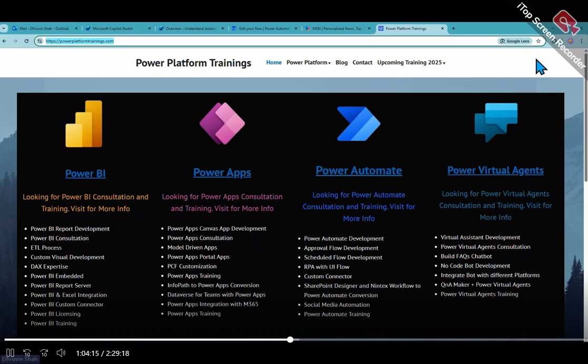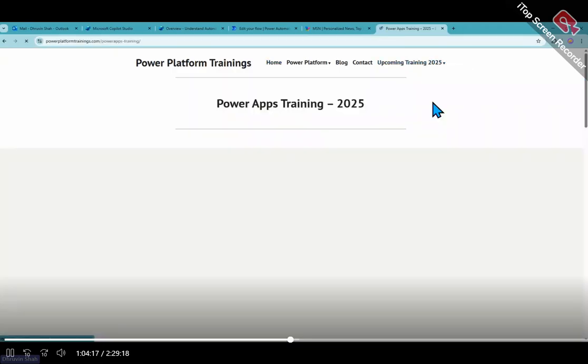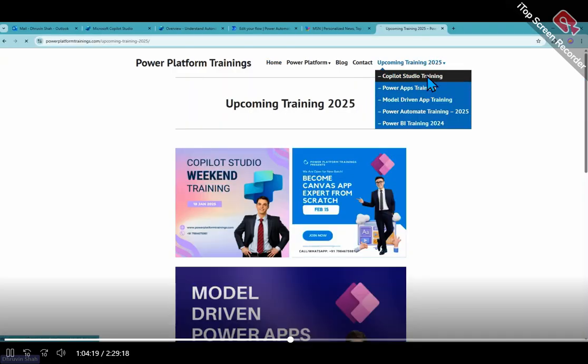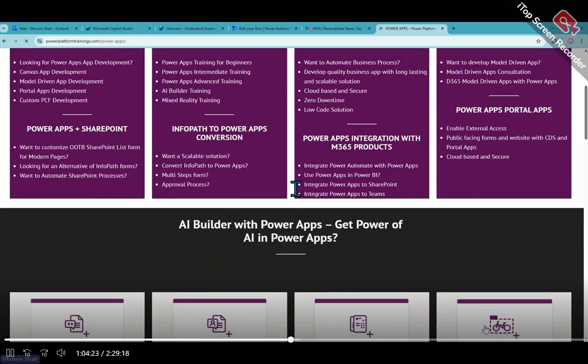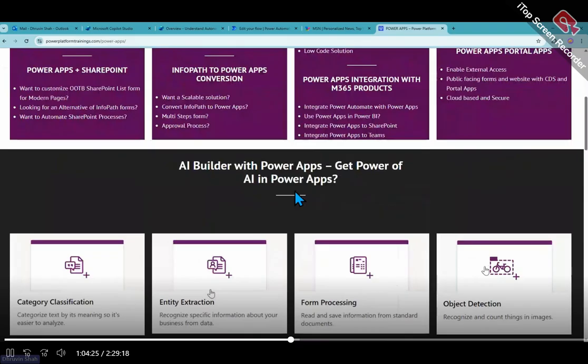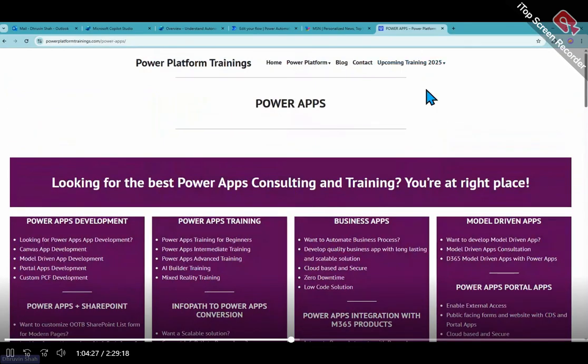The website has all the pages, like when my Power Apps training is, or when my Copilot Studio training is, or if there are any related questions about what other offerings we have. So I have many different kinds of information on the website. Based on the user query, it should be able to find the answer from the public facing website, draft it properly and send it out to them automatically.